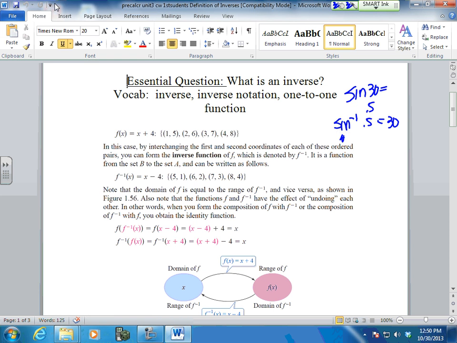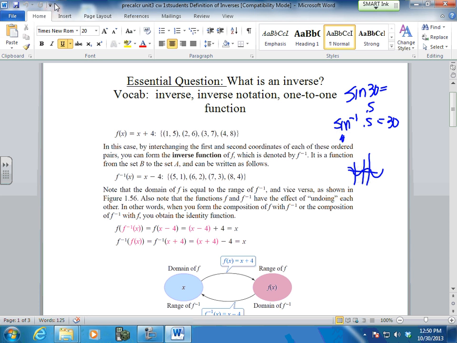We also took your sine curve like this. If you remember, we cut it off here, we restricted it before it turned, and then we only use that domain in that range. Sine curves are the easiest to see for a function, but every function that passes a one-to-one function test, a horizontal and a vertical line test, has an inverse. If it doesn't pass a horizontal line test, it just has a reflection.